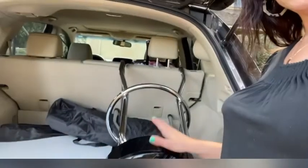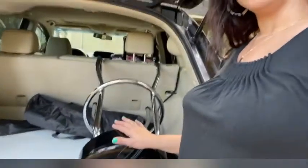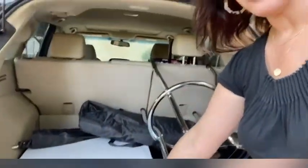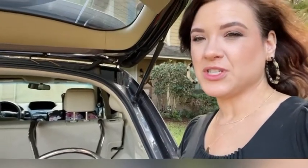I've got a bench, and I actually have another chair now, but it's so bulky I really don't like to transport it in the car. So this little bench is handy. It's just that it doesn't have a back, so it's maybe not as comfortable for people. Got a fold-up table here because sometimes not everybody has a good table, or they don't have it by natural light. So it's just easier.